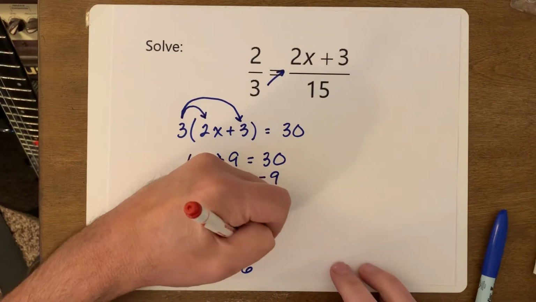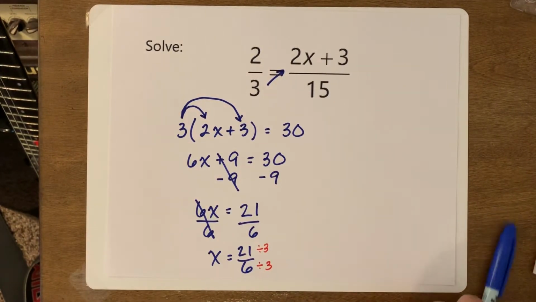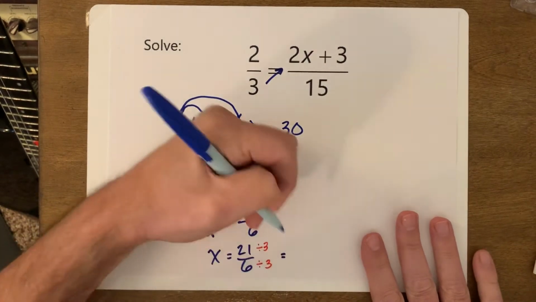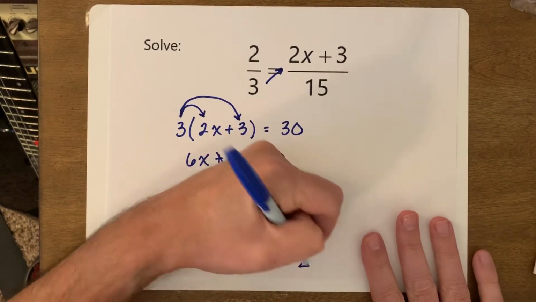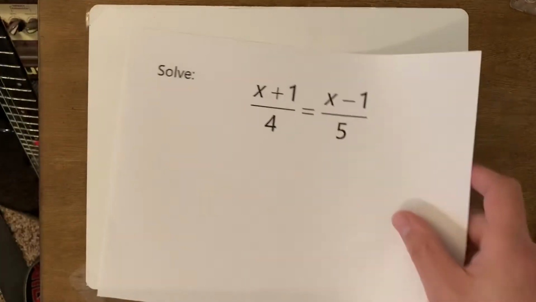If you divide them by 3, which you should always simplify your fractions, then you will get x equal to 7 over 2, and then 7 halves would be the answer that would be in the back of the book, or that'd be the answer that the teacher or professor wants you to write. So just make sure that you write your fraction, if it is a fraction, in simplest form to make everybody happy.